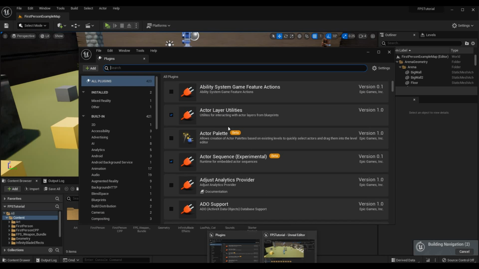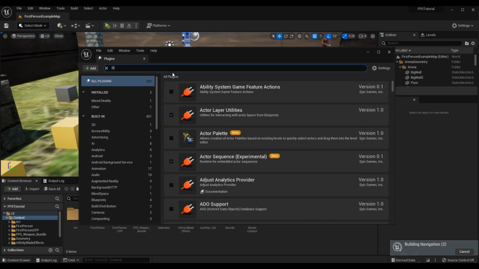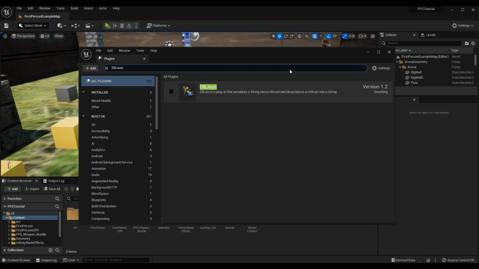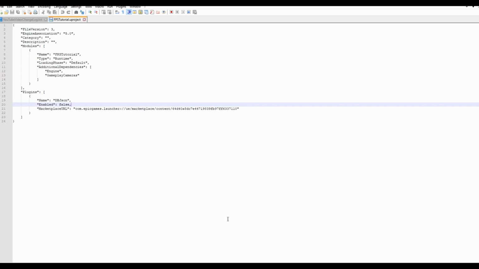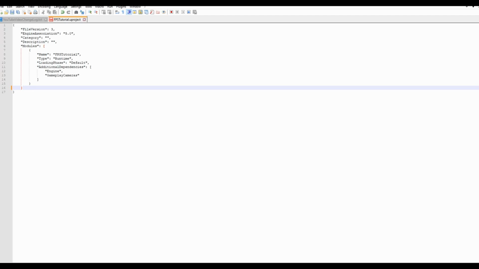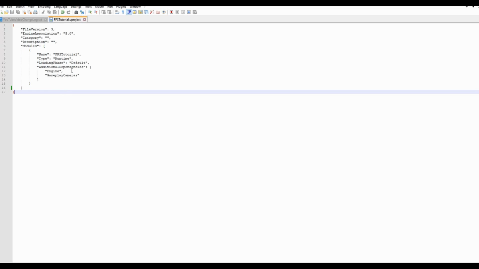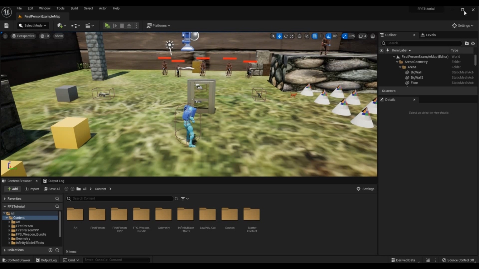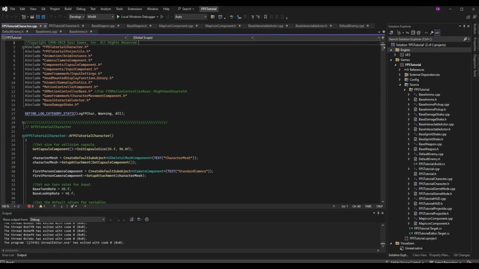So now when we come into this project one more time, you can see that the plugin is not in use and thus it can be disabled. At this point, you can also additionally take out the plugin section or the specific plugin if you don't need it, just like this. And if you do that, if you clean it up so that it's not looking for the plugins module, this will still build and work fine. I can close and relaunch one more time, and you'll notice that everything is working as intended.